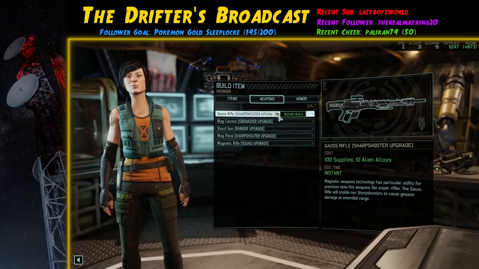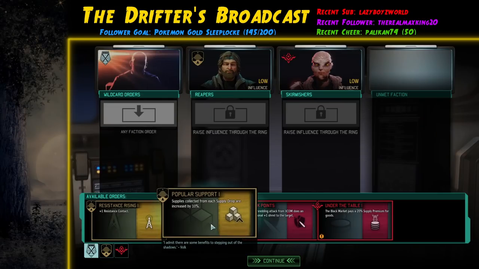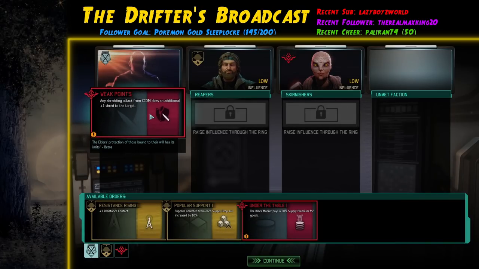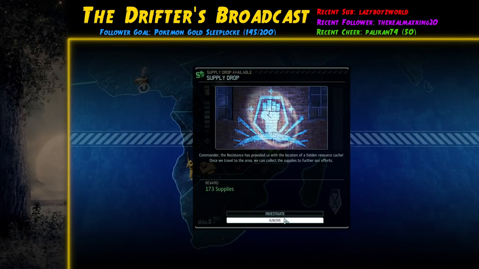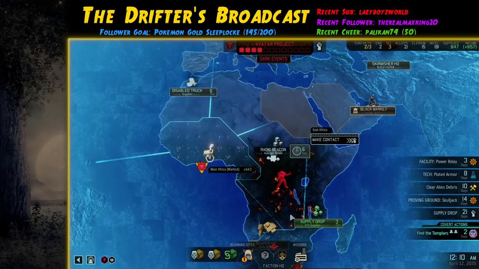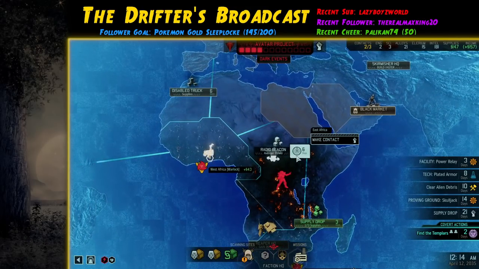As if things weren't bad enough for Advent, we unlock mag cannons here, as well as getting a resistance order that adds +1 to our shredding attacks. I think I understand why the game has been throwing such rubbish AI our way. It's the only chance it has of beating us.